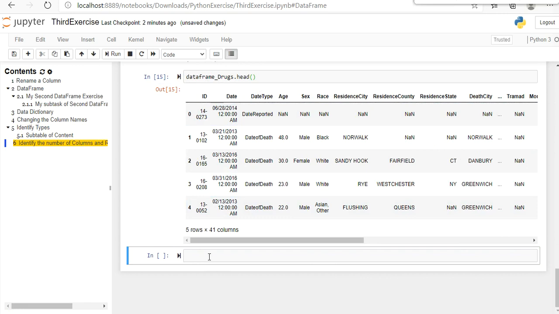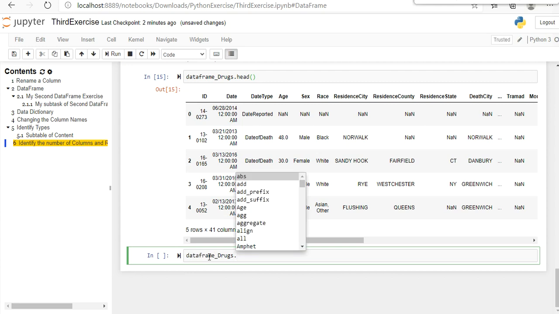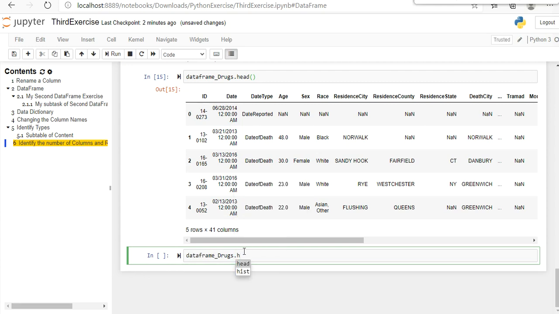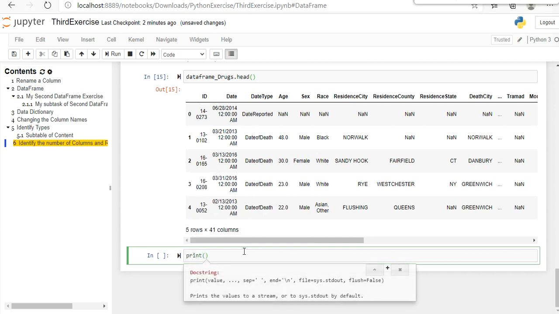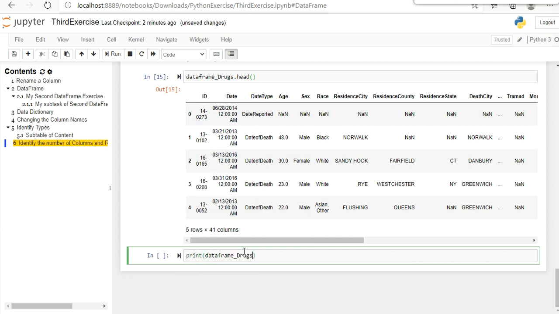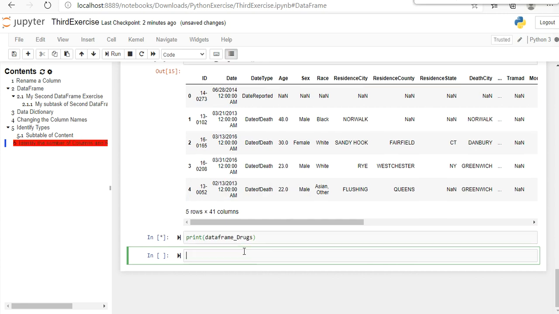If I want to see the whole records, print data frame drugs. Display.